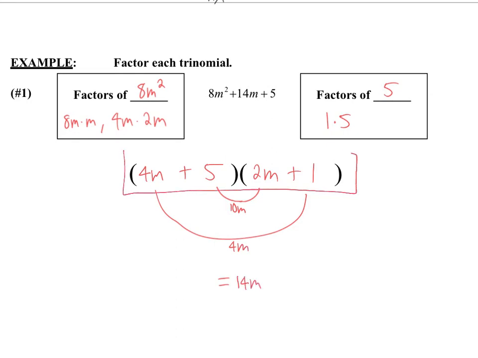So you're just trying different combinations that are going to multiply to the end terms, the first and last term, and they're going to add to the middle term, okay? There's not really a right and wrong way to do this except for guessing and checking, and eventually you're going to get a lot better at this, okay? It seems like it's going to be kind of complex for a little while, but it just takes a little bit of practice and you'll be in good shape.